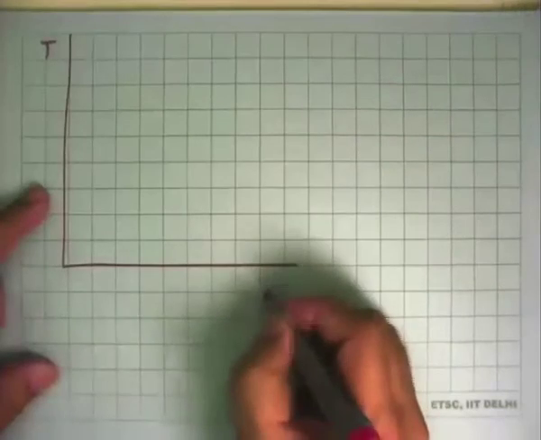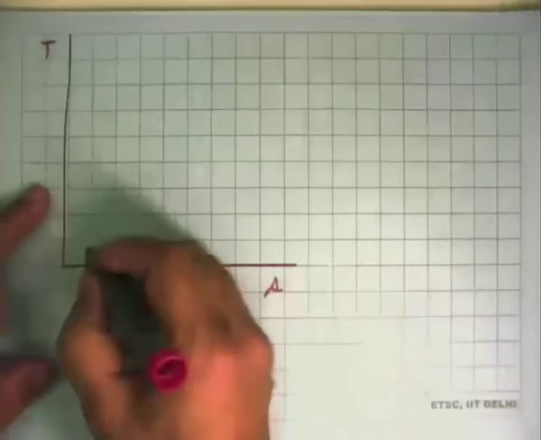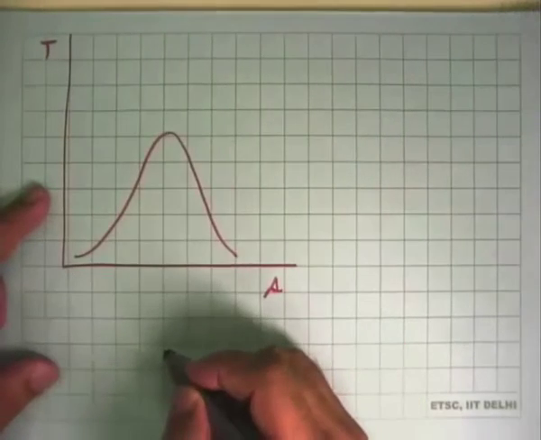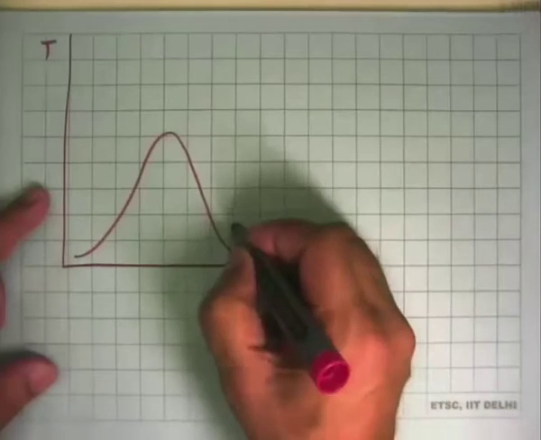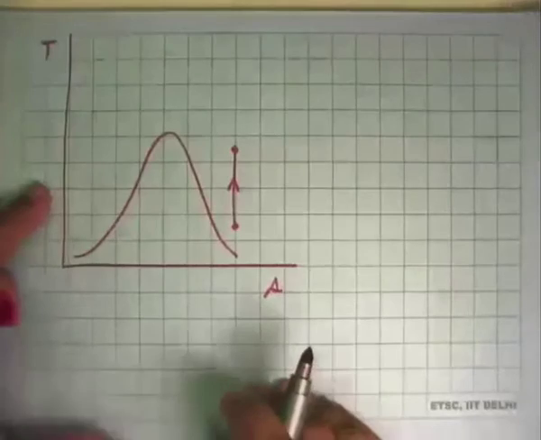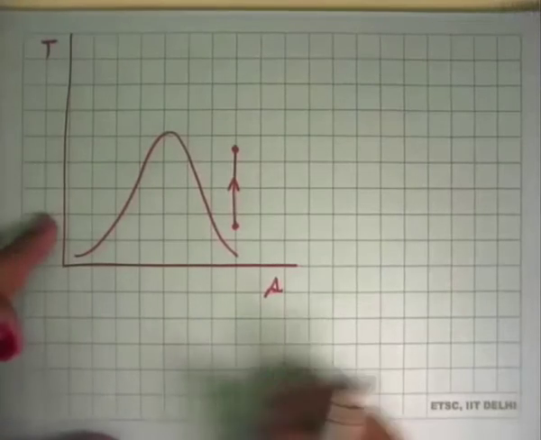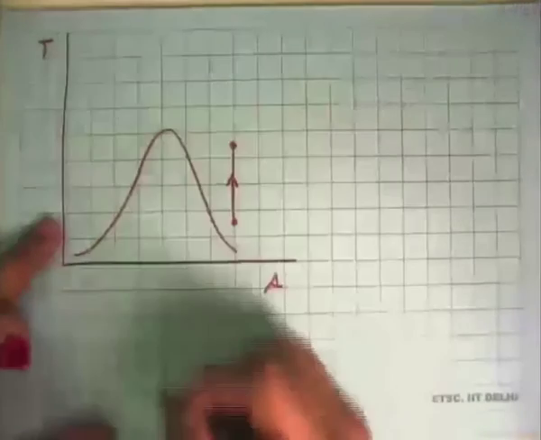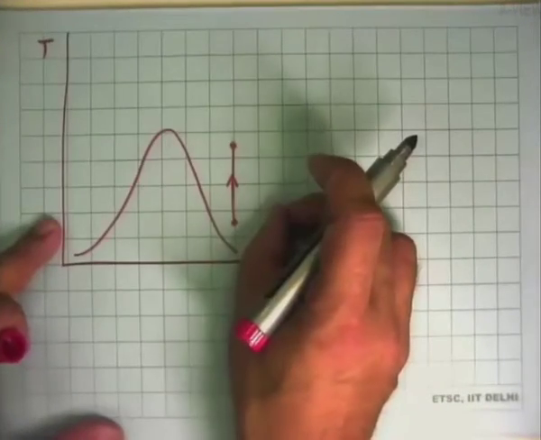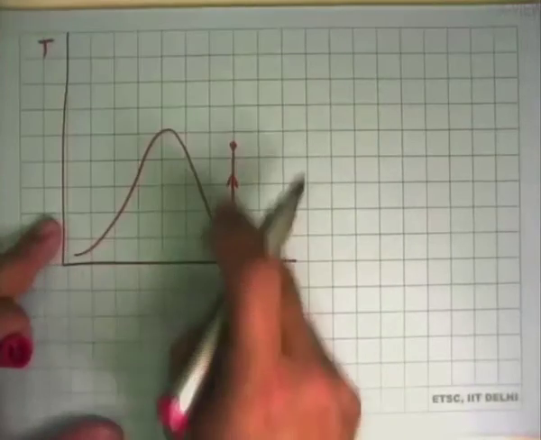On the property diagrams, say we take the TS diagram. If it is a vapor, we will have to show the dome, and compression will be from say this state to this state. This is what happens in an air conditioner or in a refrigerator. So we are well below the critical point. We are not very far away from the dome, so we will show the dome and that this is the compression process.